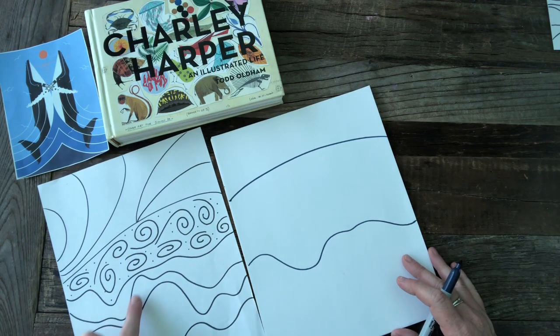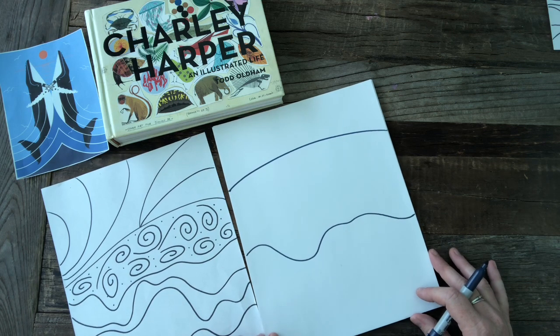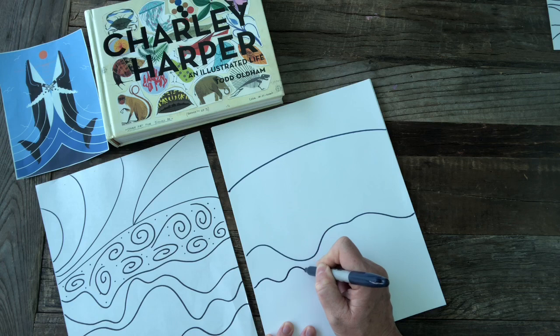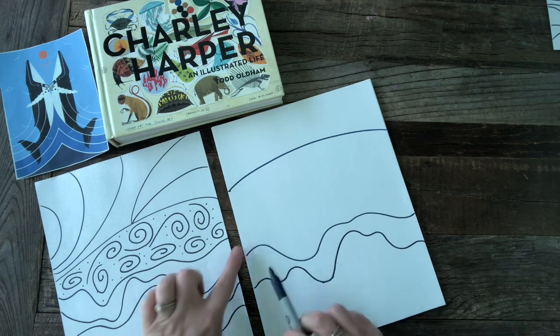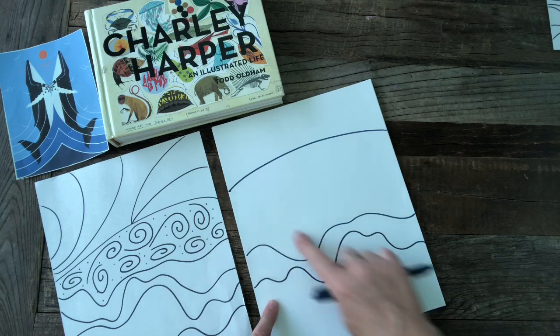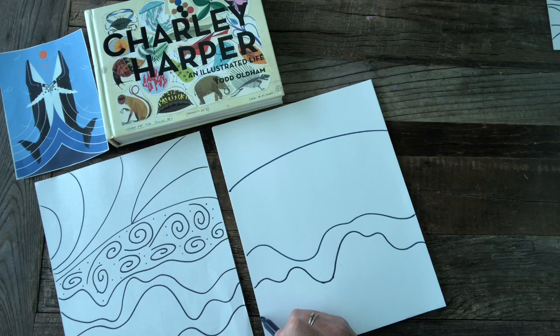I am going to do some more of these curvy, wavy lines, and I'm not really trying to follow a pattern with the lines. I want them all to be different, almost as if each one is a wave that has crashed on the shore after another wave. So I'm gonna start just a little bit lower, and I'm gonna go up, and then up close to this line. So I'm not copying the lines, I'm trying to do a completely different curved line pattern. Okay, so there's another one, and let's do another right here.